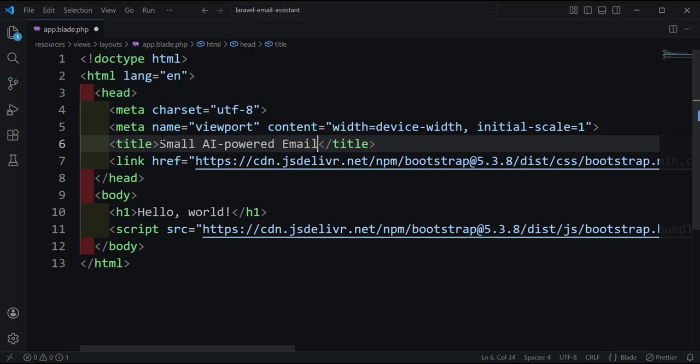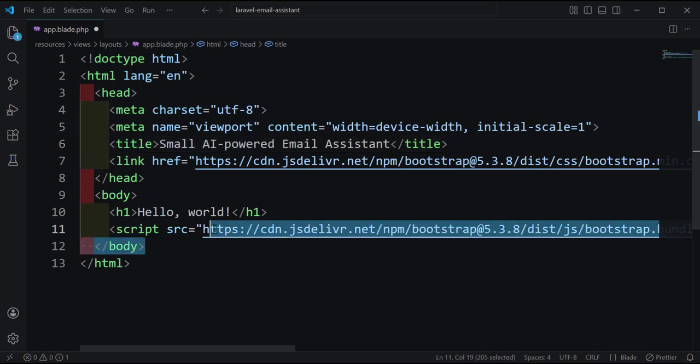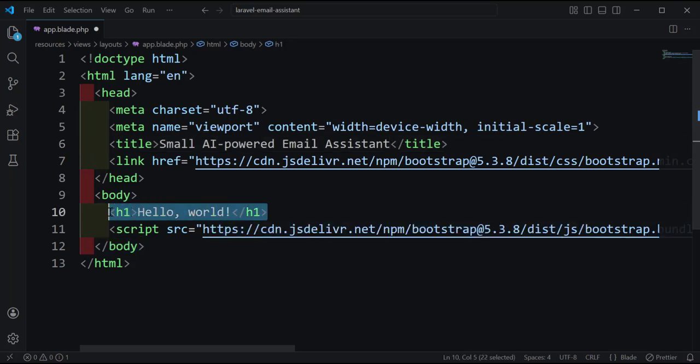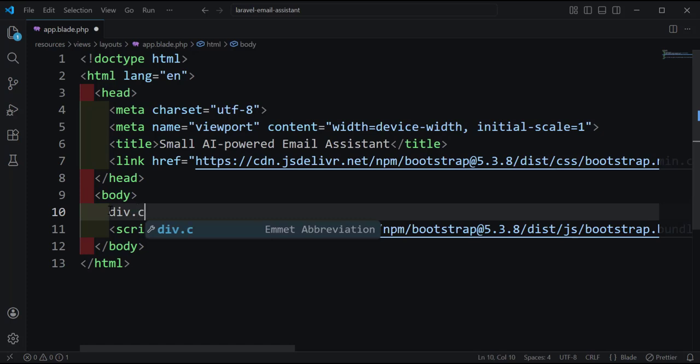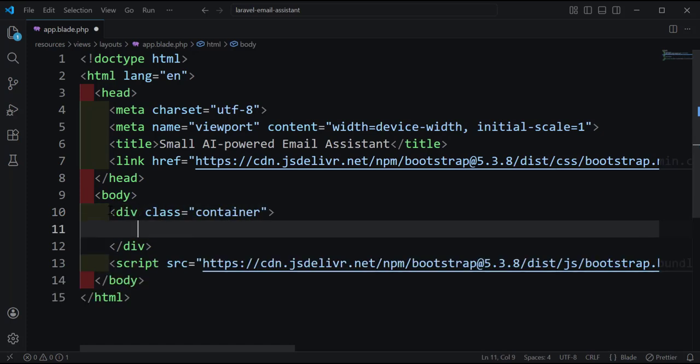email assistant, small AI powered email assistant. Next, let's remove this and add a div with container.